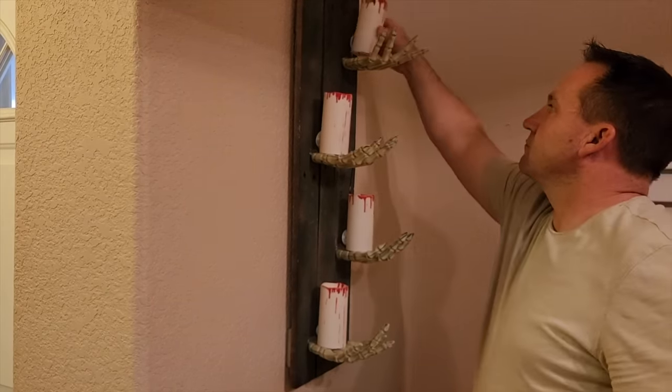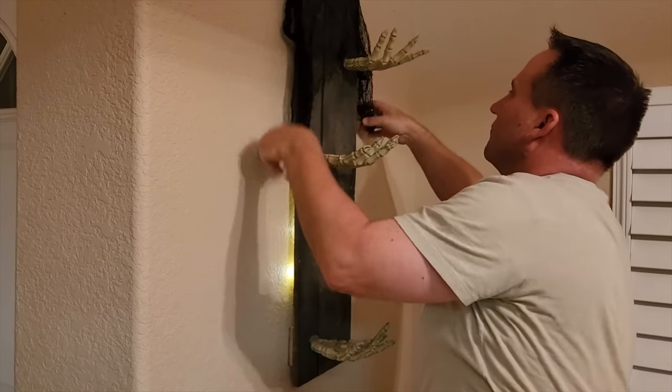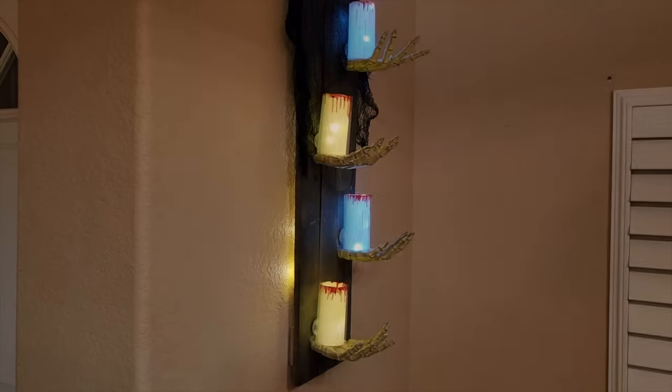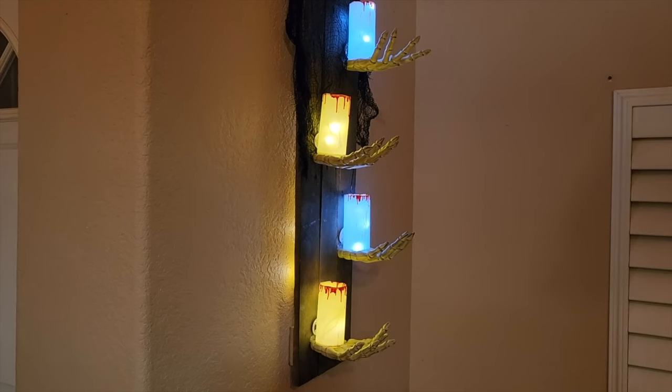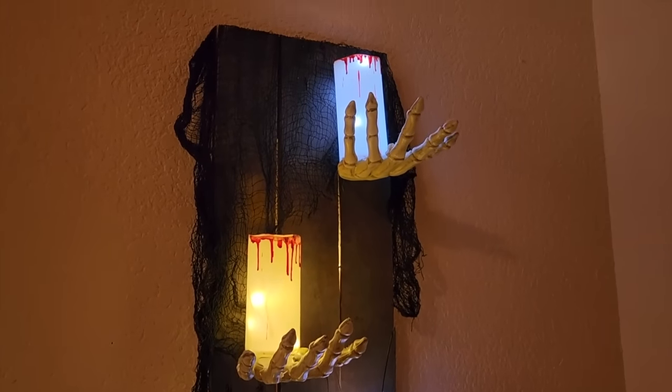I couldn't help myself, but I had a few fairy lights still left over. You'll see them lit up on the back. I also grabbed this little drape from Dollar Tree. It looks like a little spider web. Once the lights go low, look at that. It just glows in the dark. It's a spectacular project, and I love making it.